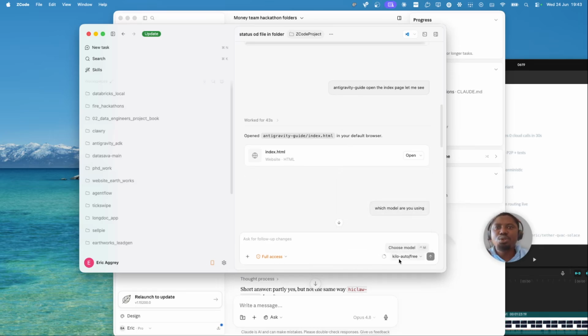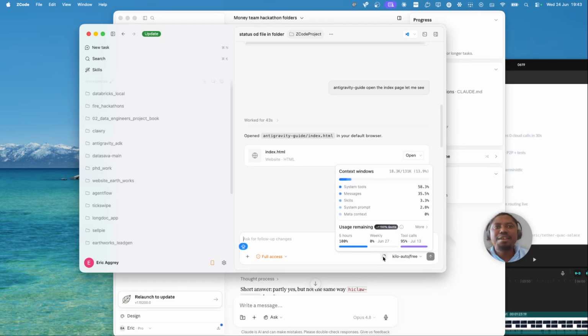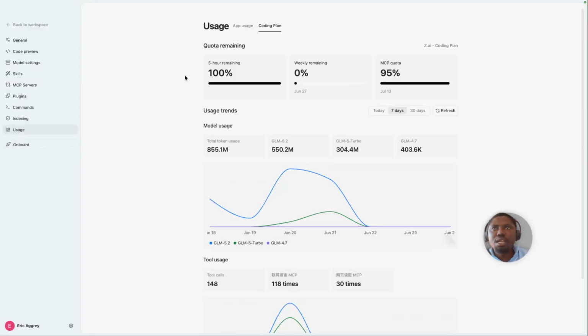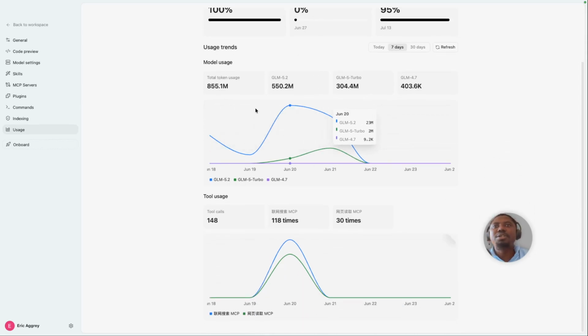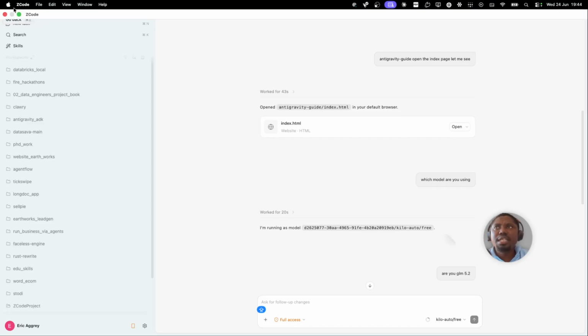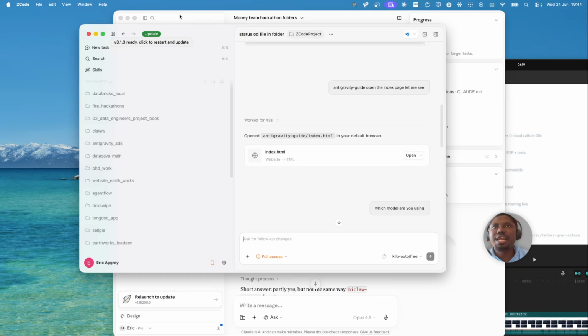One of the things I want to show you is that I had to switch to Kilo Auto Free. I had to use this free model because I've exhausted my entire weekly limit. Let me go to More and show you. You see here that I don't have anything more until June 27th, and we are talking about an $80 plan. This is the max plan. It's not that the plan didn't do its job. The thing is that it was so good that I used all of it.